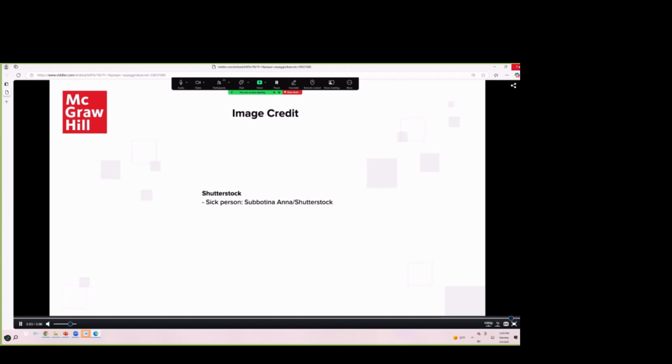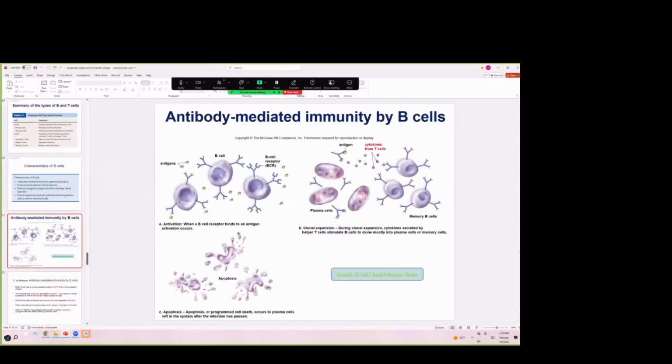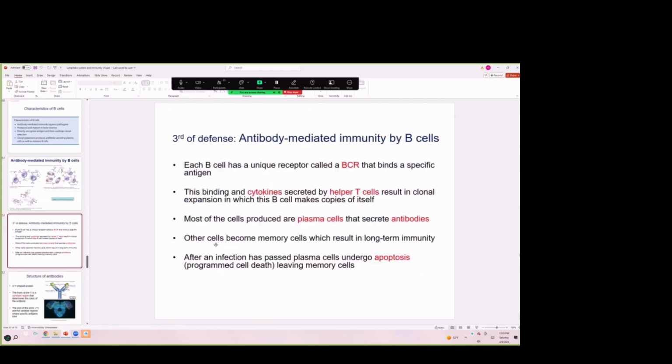So the goal here is that a variety of B cells exist in our body, waiting for any different type of antigen brought in by a pathogen. It takes some time to find out which is the right B cell that would identify it. But when the right B cell identifies the pathogen, it goes through replication, clonal expansion, and the rest of it. And all of that again is indicated here.